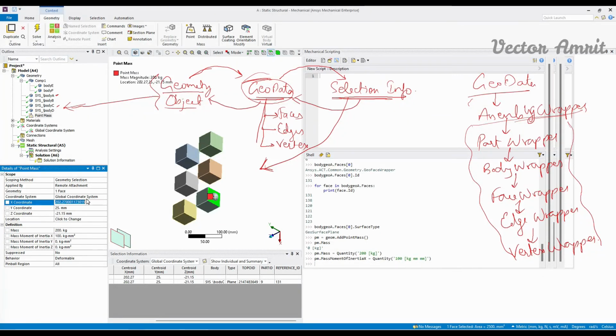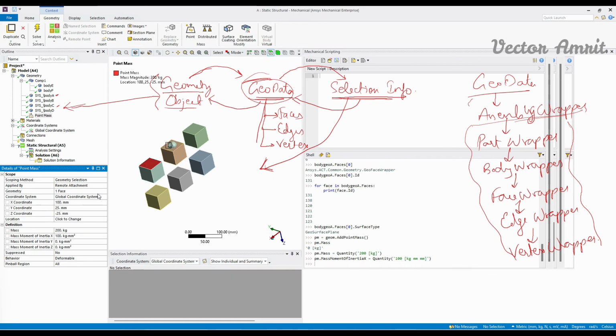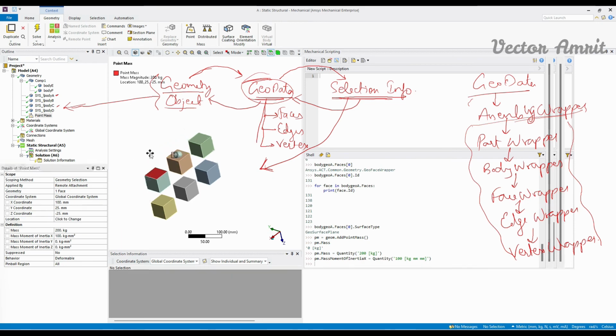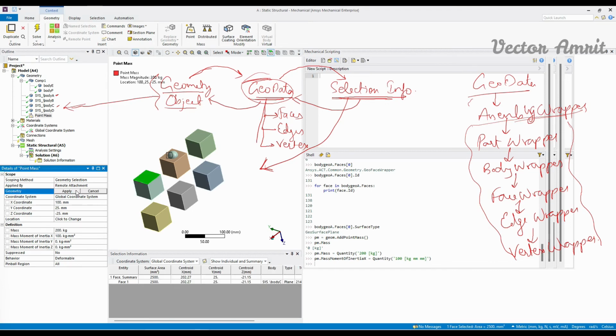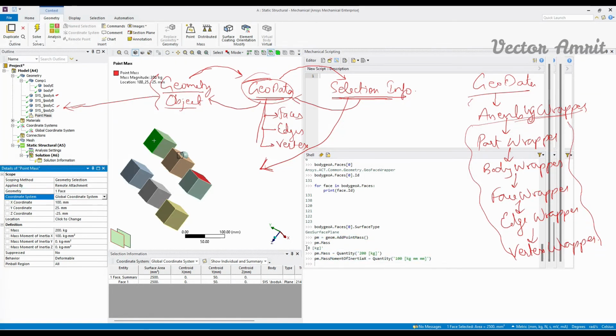Similarly, you can even assign where you want to add this point mass. For example, if you want to change it to some other surface, it will be like remote mass point. That way you can change this. You can even add those faces like we talked about in our last video. If you want to make changes to this surface, you just assign this surface into some iSelection info, and then you can do it here. Because if you run that, these are locations.